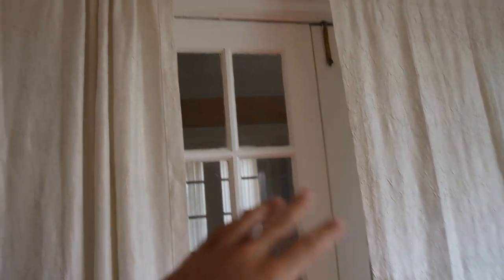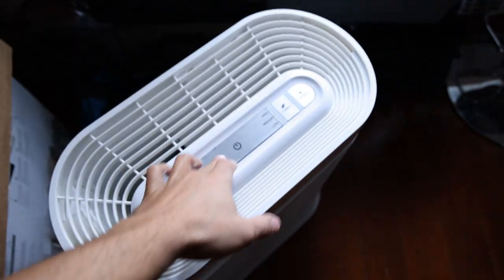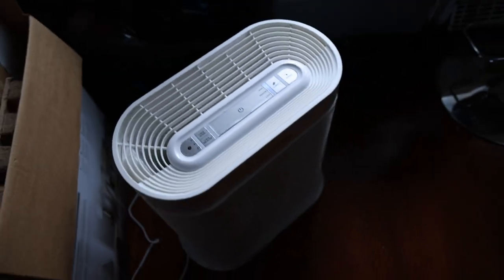So I haven't exactly moved in, gotten furniture, or unpacked all of my stuff yet. Maybe I'll do a few more things if I know I'm going to be here a little longer, but as of right now, this is what we have. This is sectioned off from the rest of the house, so the smoke kind of seeps in sometimes, but I've been running like three air purifiers, which has helped a bit.